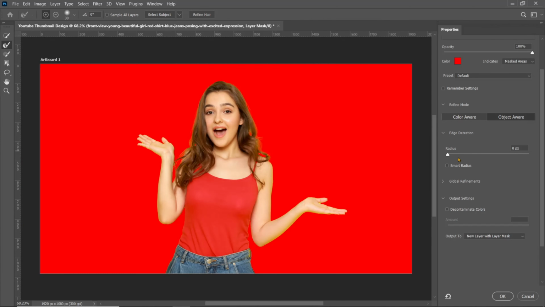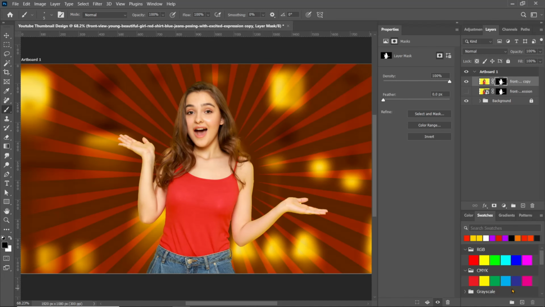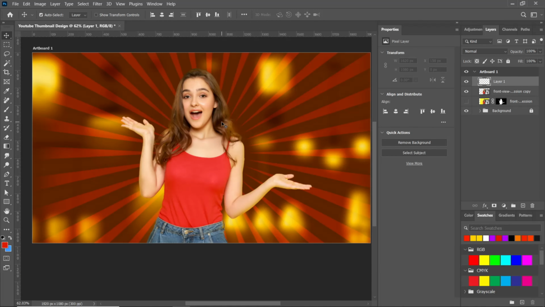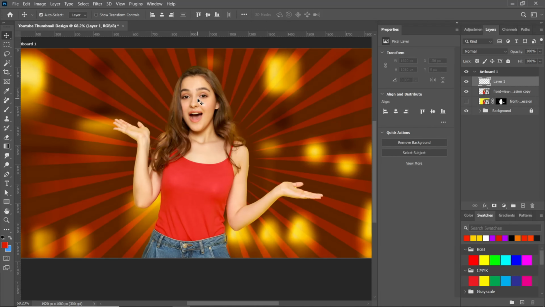Follow this process. Take a type tool and write your desired text.